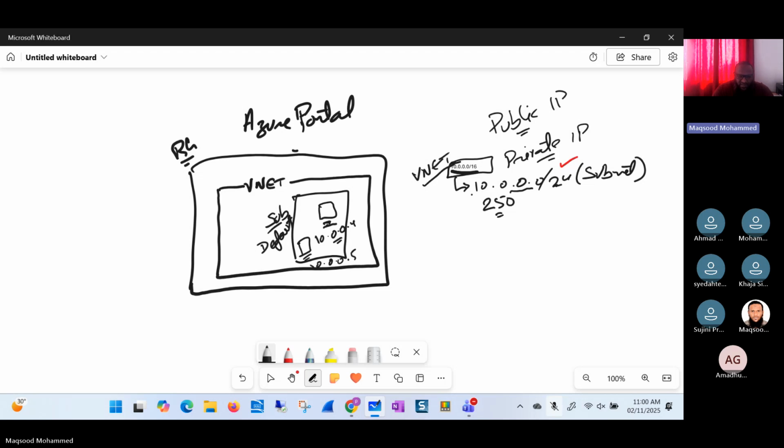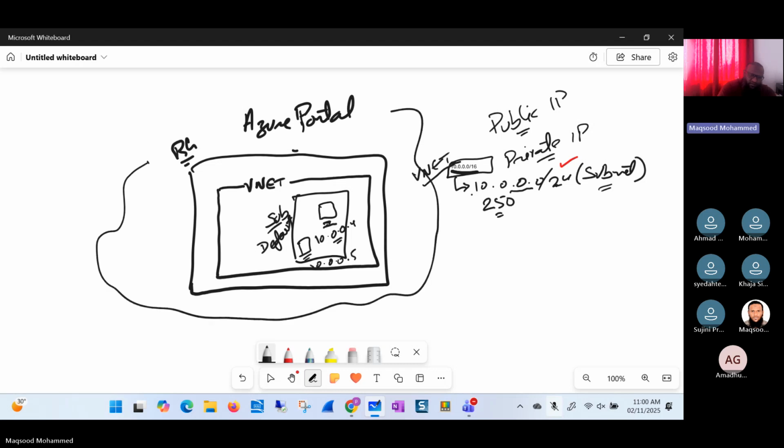So in essence, this is what we have done. I'm just trying to show you what you have done on Azure, what happened in the background with the exercise which you have carried out. You created a resource group, you created a virtual network within the resource group, and that virtual network has got the IP range assigned, this IP range which I've shown you. And within that virtual network, it has created a default subnet. And in that, a VM is created and it is assigned an IP address of 10.0.0.4. So this is the private IP. Now this is all happening on the cloud, right? This is the Azure cloud.